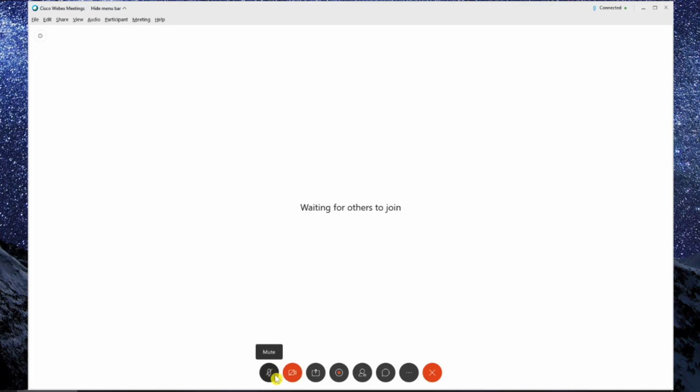The video toggle, same thing. If I toggle that, I will be presented in the bottom screen for my self view. I can move that around. It presents options to adjust that. But that's just a toggle. Reason being is maybe someone enters your office in person. You don't want the disturbance to be involved in the meeting. So you can simply mute yourself, shut off your video, handle the situation that has arisen in your office, and then resume your call.